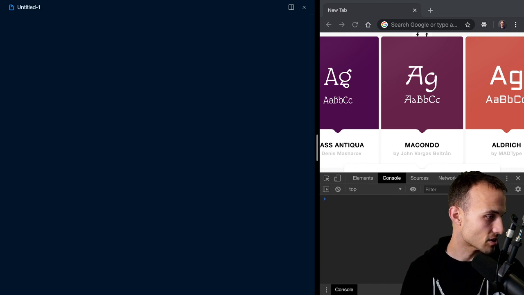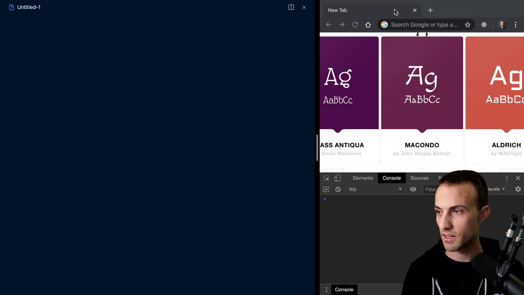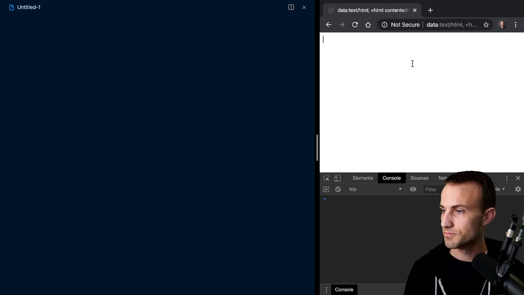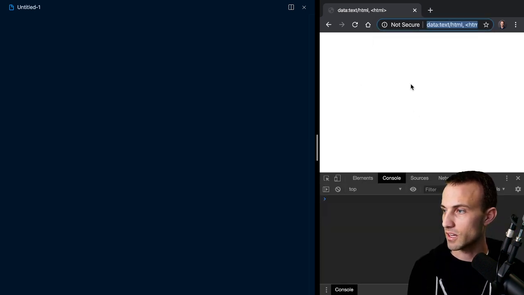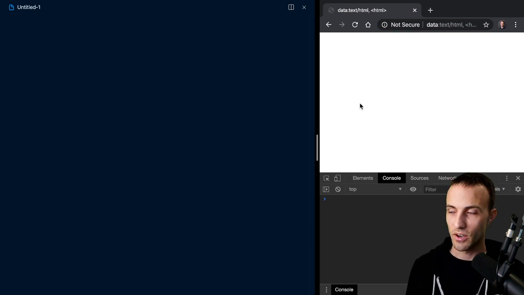I recently changed the profile that I use for Chrome, and I guess I didn't copy over my bookmarks. I need to get that done. But yeah, there we go. Now it's just a thing. And in fact, we can just get rid of content editable. And now it's just a blank page. Boom. Okay. Cool. So now I don't have to worry about that.